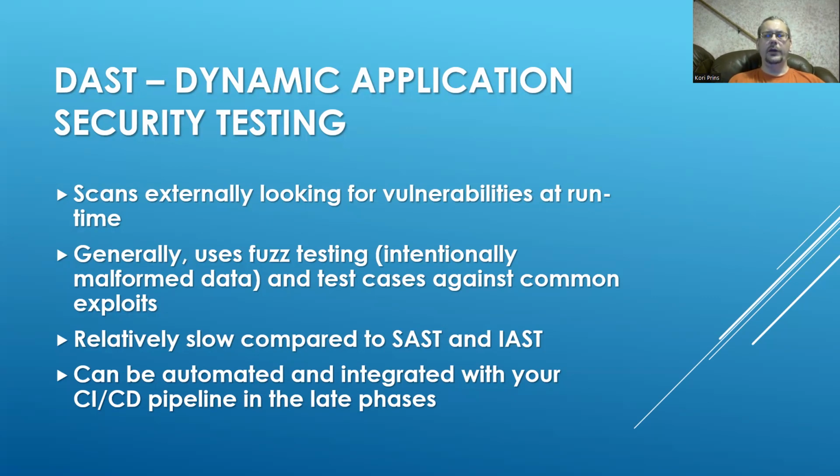DAST solutions can also be automated and integrated with your CI/CD pipeline to prevent a build from moving to production if it detects issues. However, because DAST requires a working application to be running, known as runtime testing, it can only be implemented in the later phases of the development cycle. So if DAST testing identifies an issue, it can add additional or unexpected overhead to your development timelines and budget.